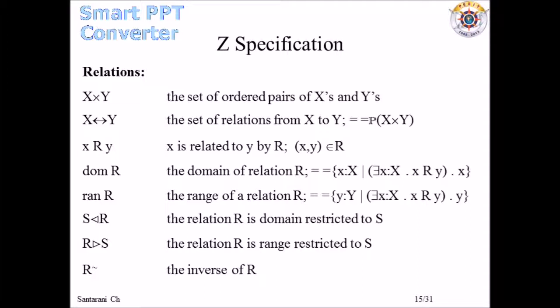The range is the set of Y such that for some X belonging to X, X is related to Y. Here, this means that the relation R is domain restricted to S, and here it implies that R is range restricted to S. R tilde indicates the inverse of R.